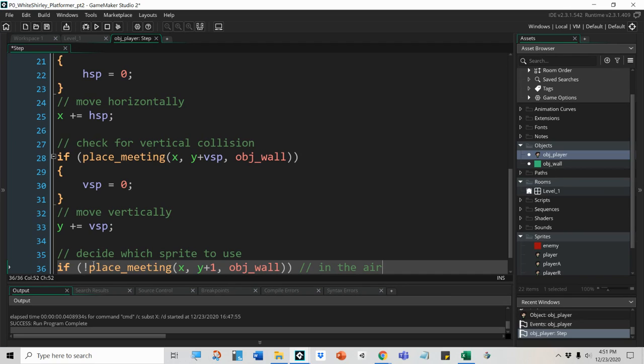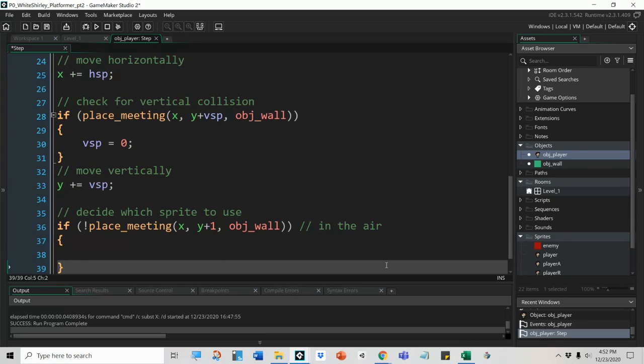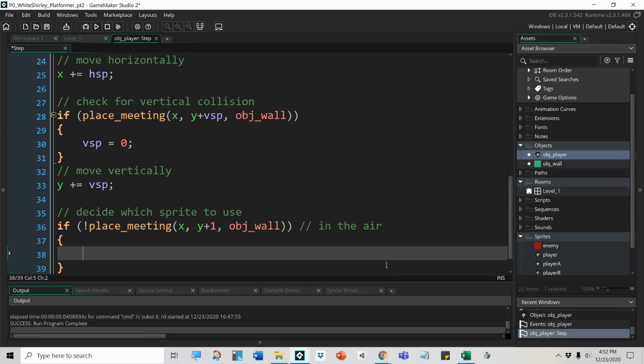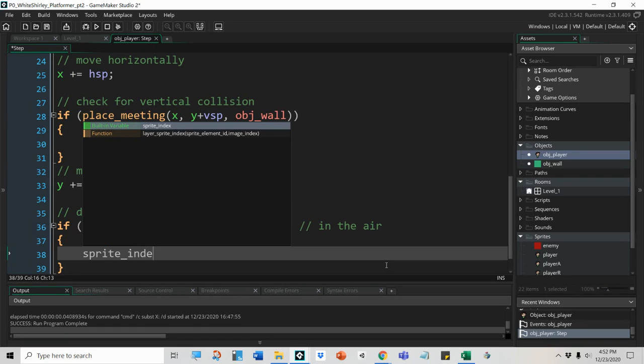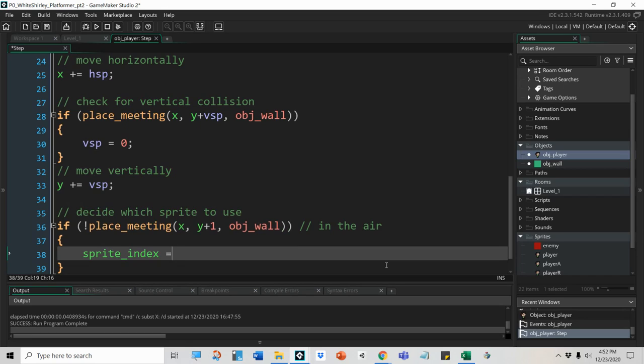Okay, now again, make sure you have the right number of closed parentheses. You need 2 because we've got 2 open there. So if there's not a wall beneath me, that means I am in the air. So I am going to change my sprite index. You should begin to remember that when we want to change a sprite, we're using sprite index.